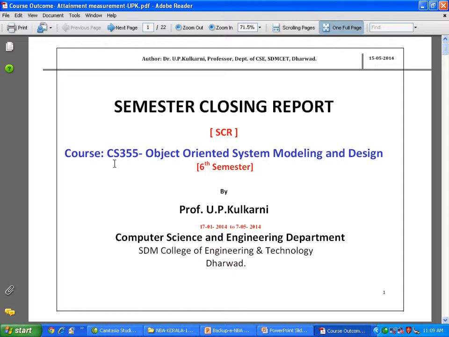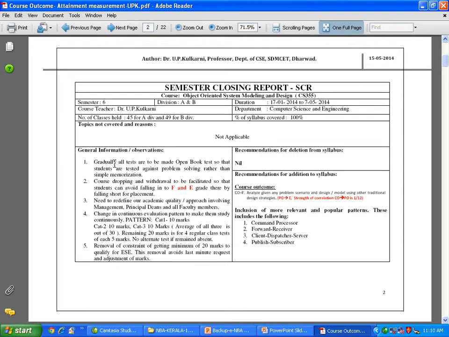Semester closing report: the purpose is, after the course teacher completes a particular course, he has to fill in all these things, which will be used as one of the major data sources in doing the revision of the course. It is also used as a report for attainment of course outcomes, and is used by the program department to evaluate the program outcome at the program level. Different parts of this I'll show to you.